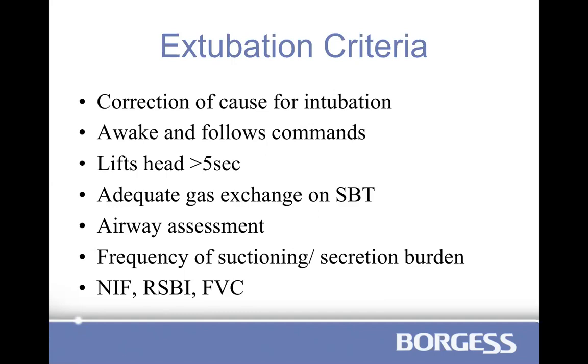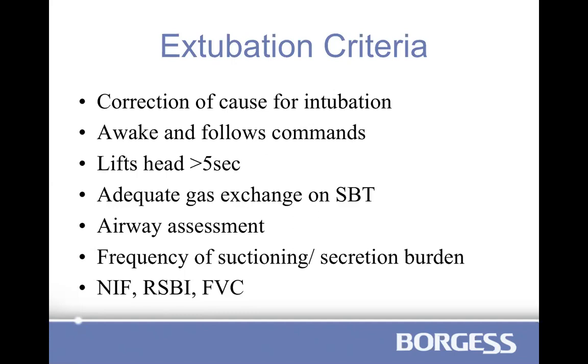If I am not the physical person who performed the intubation, I want to go back and read the intubation note. Was it a difficult airway? Did they have a bad view? What did they use to intubate this patient? Was it a glidescope? Was it a DL? Was it a fiber optic? Important to know, because if this patient is going to fail and need reintubation, I don't want to be ill-prepared for a difficult airway when I could have had everything aligned ahead of time. Or am I going to extubate somebody over a bougie cath?